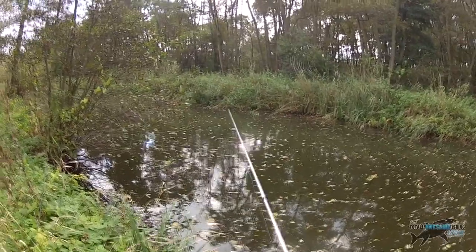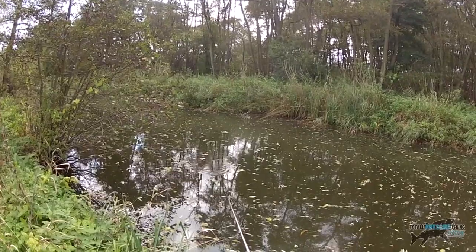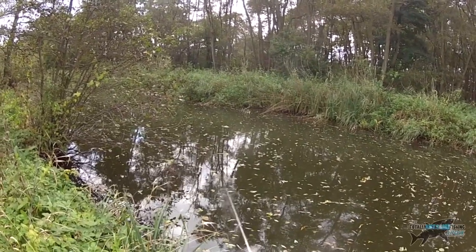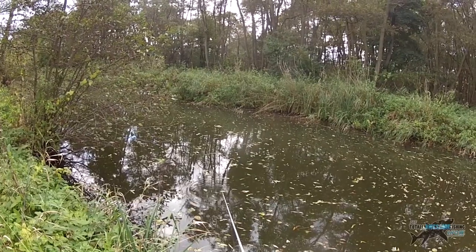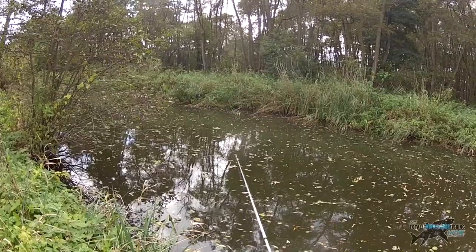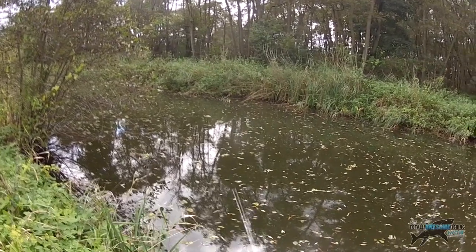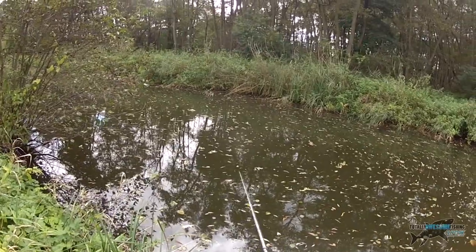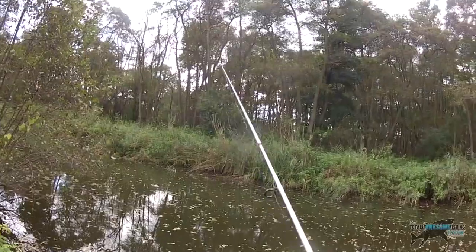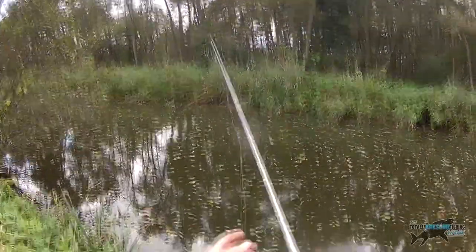Then the next time you'll be able to fish that will probably be, I'm guessing, about Christmas, when all the leaves have gone, sunk to the bottom. But of course, that can also start getting a bit acidy and putting the bait fish off, because all those leaves rot on the bottom, and that in turn can put the predators off. So a balance is a good time, and I find it's the start of the pike fishing season, predator season, and the end of the season. Either end is when I like to do most of my predator fishing.